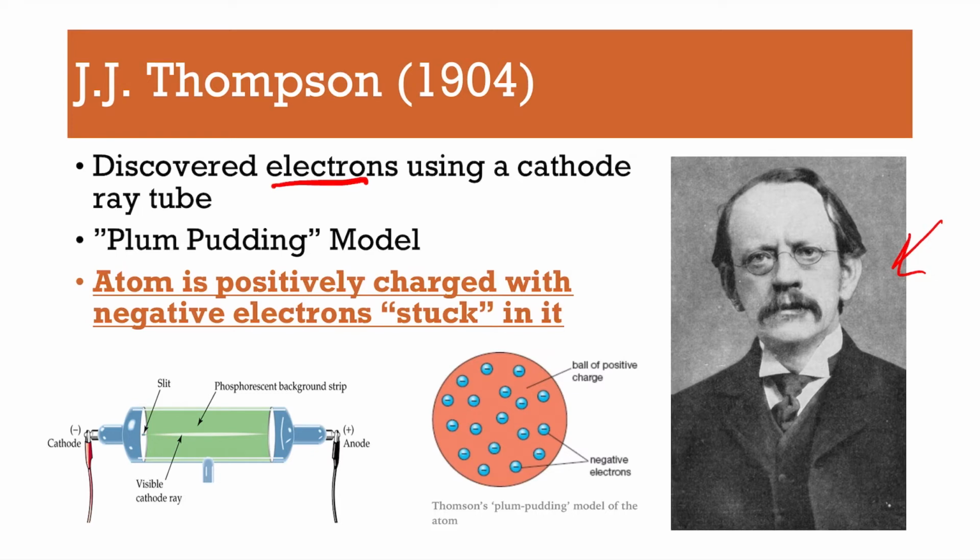And he was like, oh my god, this looks just like the plum pudding model. Or it looks just like plum pudding. And so plum pudding was a very popular dessert in the 1900s. But nobody knows what that is anymore. So I like to call it the chocolate chip cookie model.